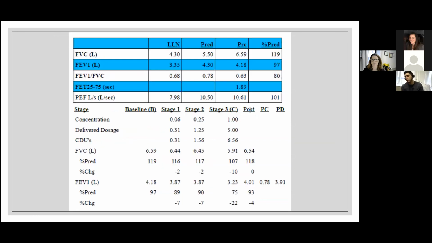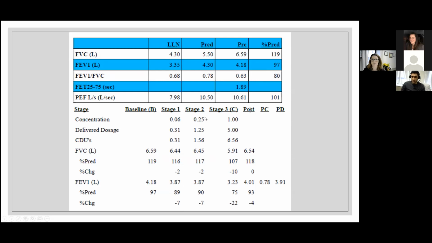This is an example methacholine challenge of a patient here at Robert Packer. As you can see, we start with baseline spirometry. Interestingly, this patient had an FEV1/FVC that was less than 70 and less than the lower limit of normal. So they actually already had baseline obstruction, but the FEV1 at baseline was 97%. They proceeded with testing. And here's the baseline column that shows the FVC, the FEV1, and the delivered concentration and dose. They started with the first concentration with 0.06, and then the FEV1 dropped by only 7%.